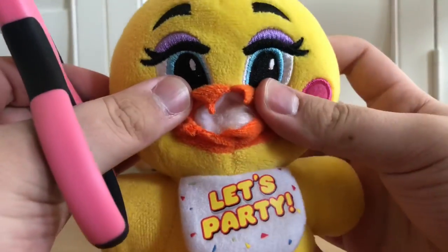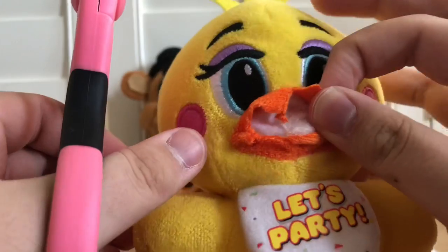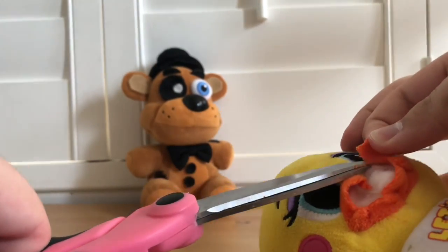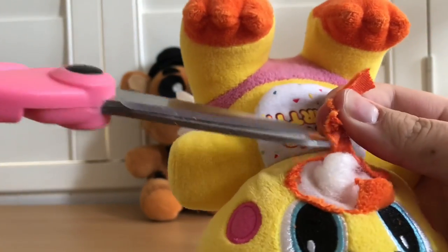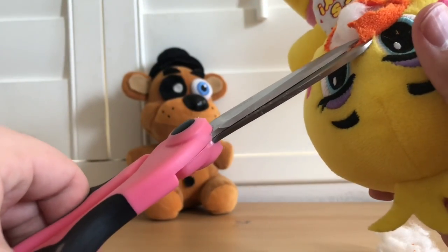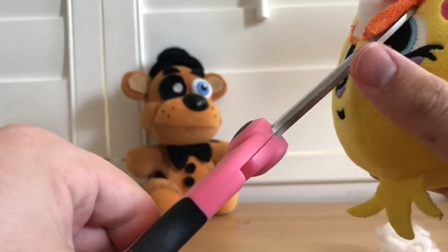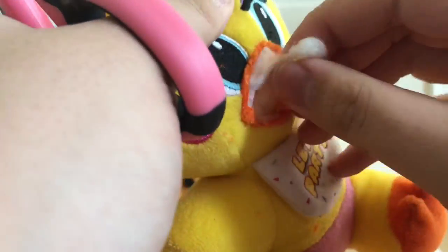So that's why we could not push her mouth inside out, because there is a little back there holding it in. So yeah. All right, next up, let's just keep cutting. Hope this plushie goes well. If it doesn't go well, I'm probably just going to not upload this, or I'm going to edit it out. So yeah, let's keep going. There we go. Looks kind of weird so far, I know, but we might just have to give her a big mouth, which may look weird, but you know, we'll give it our best shot. So yeah, first time for everything, first time doing a beakless Toy Chica.